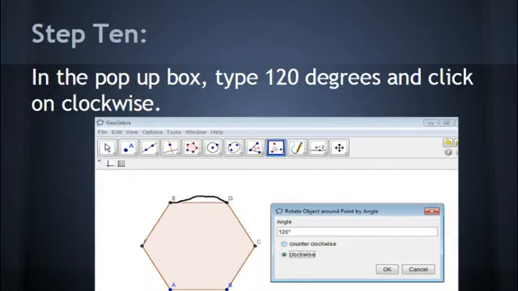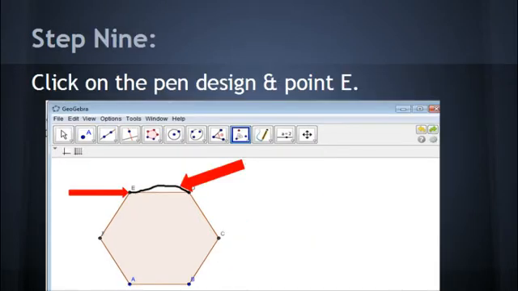So then, once you click on the pen design and on point E, when you're going to click on point E, there should be like a little ring around it, a little highlight mark, and once you see the highlight mark, it means you're clicking on it and that's what you're choosing. Make sure that this is around it, or else you're never going to get a click on point E.